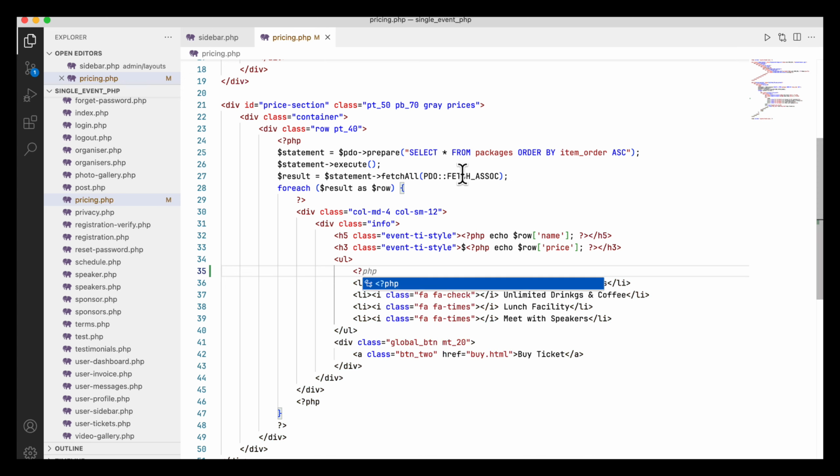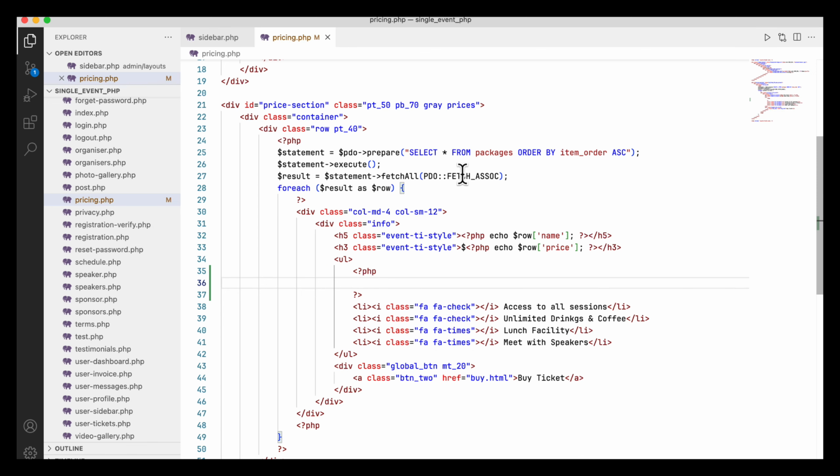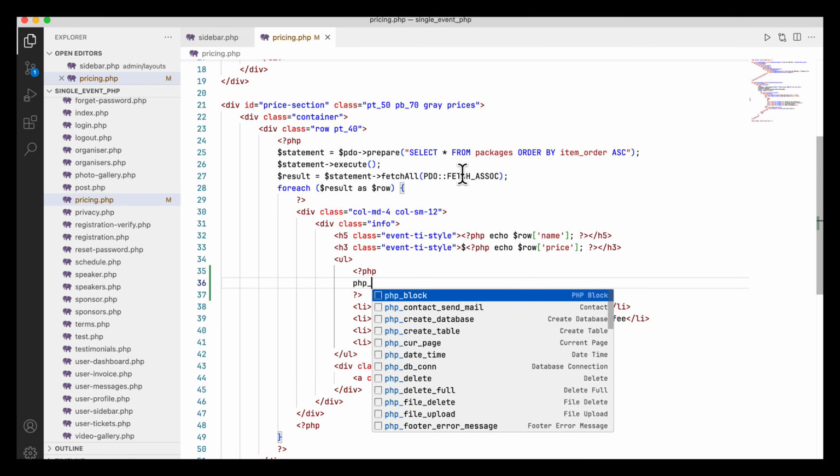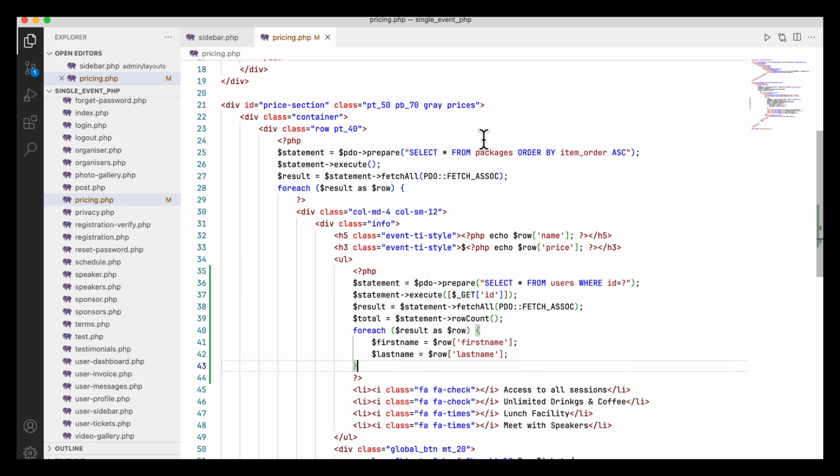loop here, loop inside loop. So like this, here I am going to call PHP select like this. When I get all the packages one by one from the packages table, I will take the ID from the packages table, and taking that ID, I will go to the package facilities table.